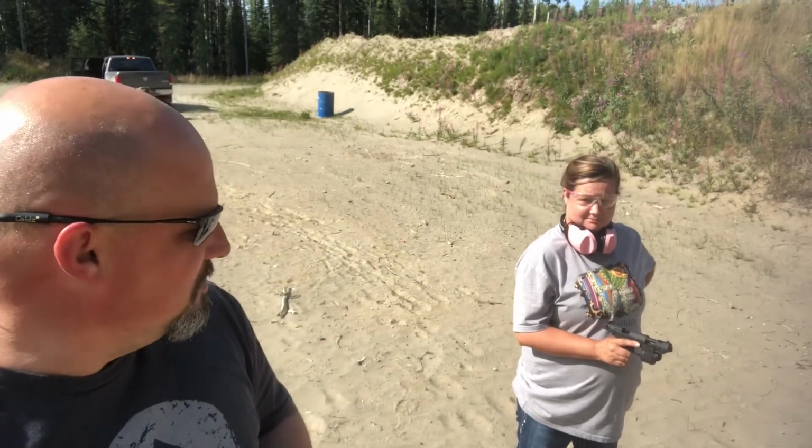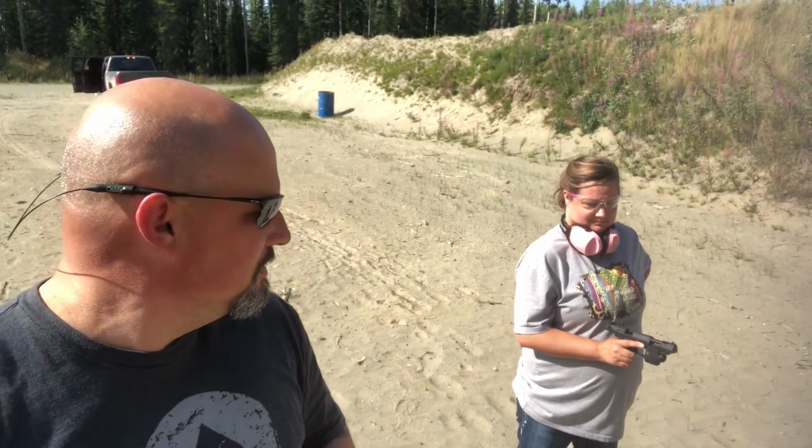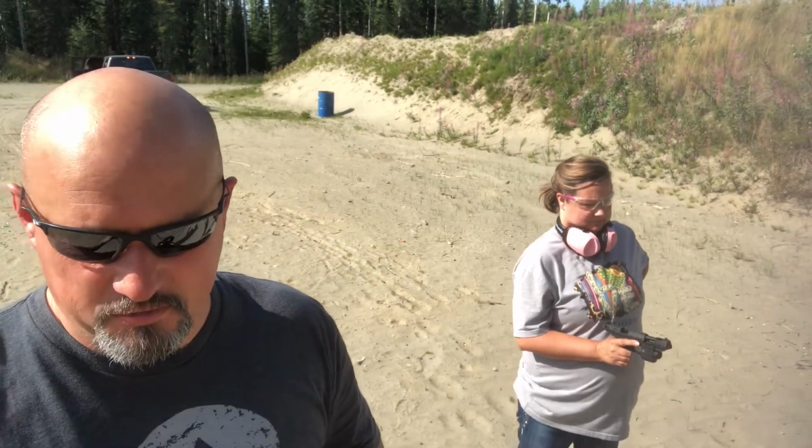Mama's back in training mode. It's been a little while since she's had a weapon in her hand, so we're starting her back on a 22 and hoping to end on the 500 today. So let's see if we can go from a 22 to a 500, from almost the smallest production handgun up to the largest production handgun. Probably not. We'll put her on the target at about 15 paces, just on some paper, to get her comfortable shooting again. Let's see what she can do.